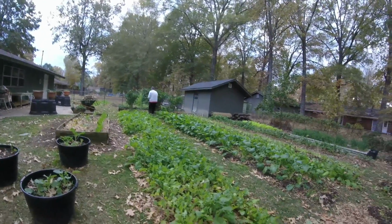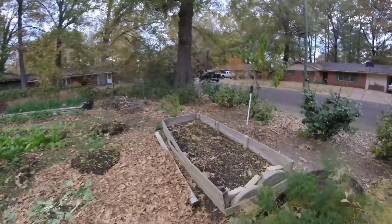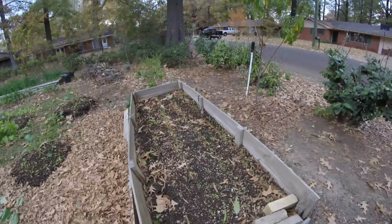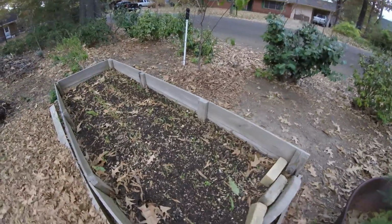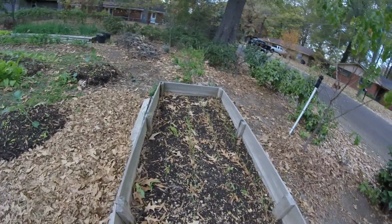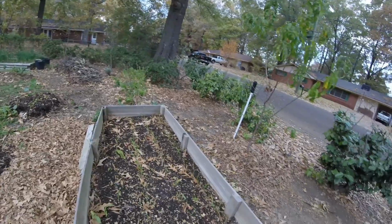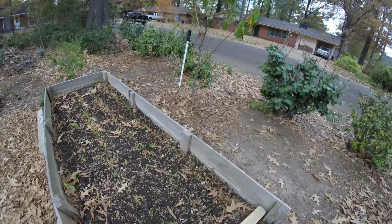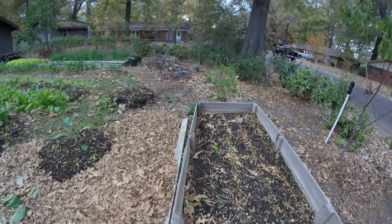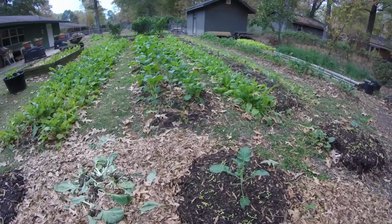Alan's transplanting broccoli. This bed is going to be our garlic bed. And we have a good stand of garlic coming up now. Looks like every single clove we planted came up. These hills have broccoli.